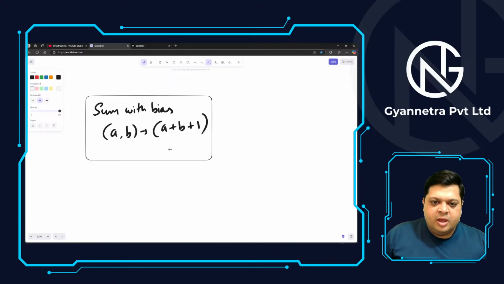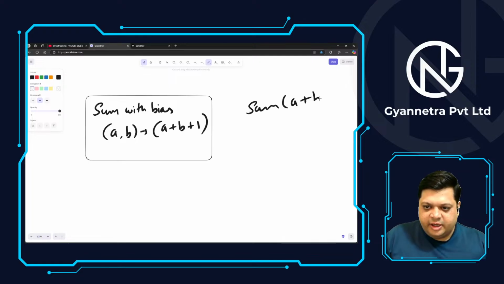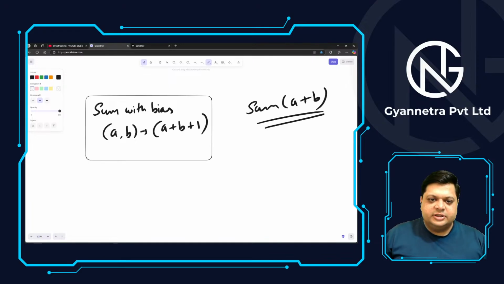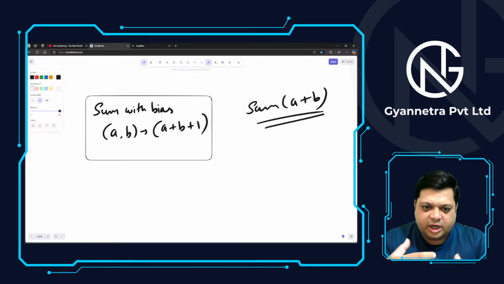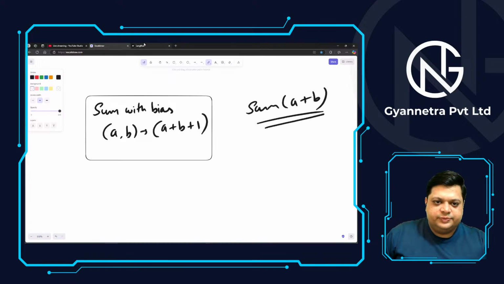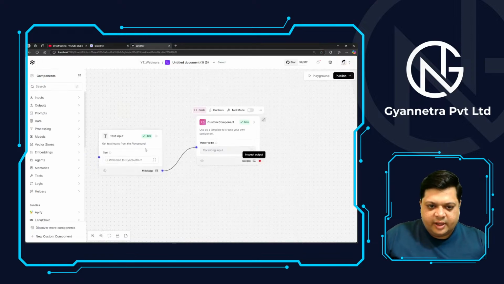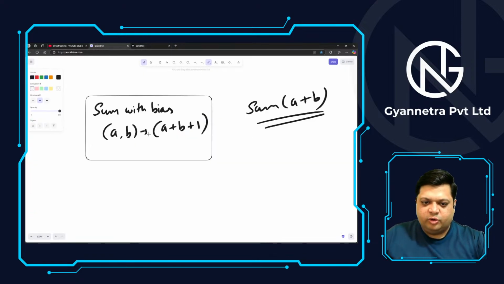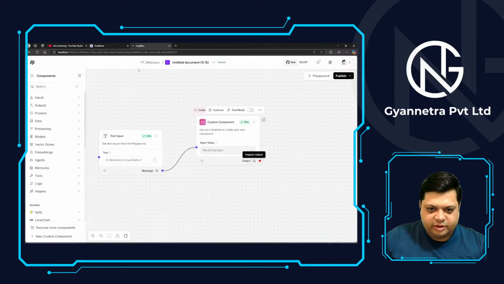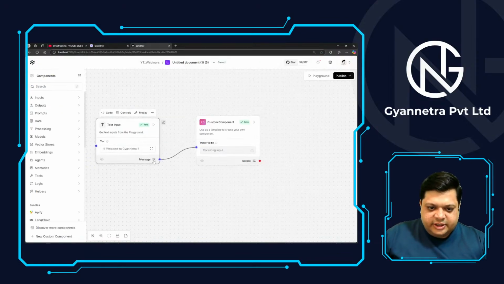Now, if I use any internal sum function, it will directly provide me a plus b. This is what I'm just taking as an example. Sometimes we may need some custom tool which should work as per our convenience. So this is our motive today: to build a custom tool and test it out. Now you see that what we are giving is coming as an output.